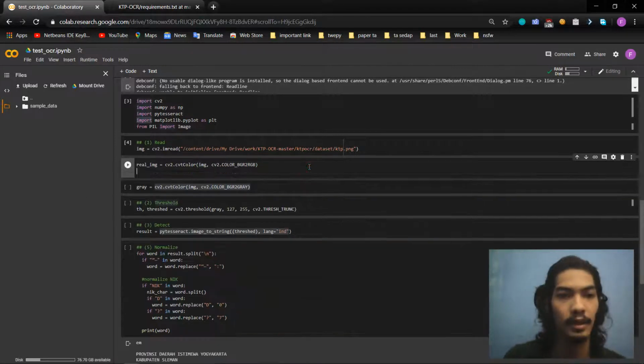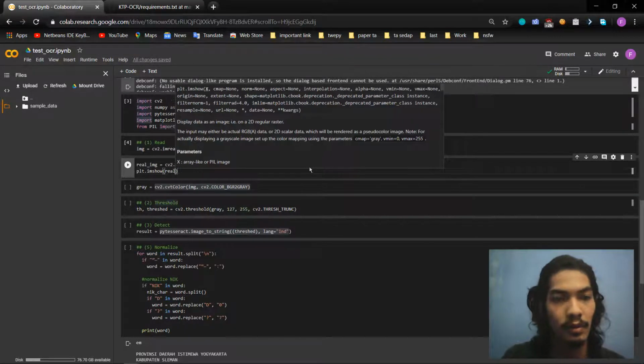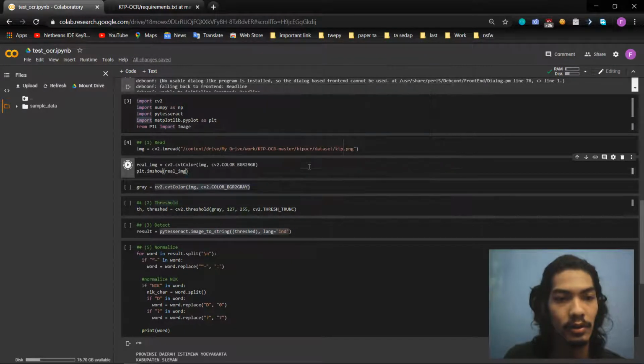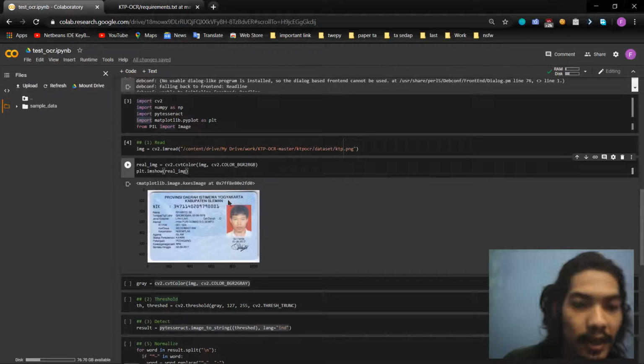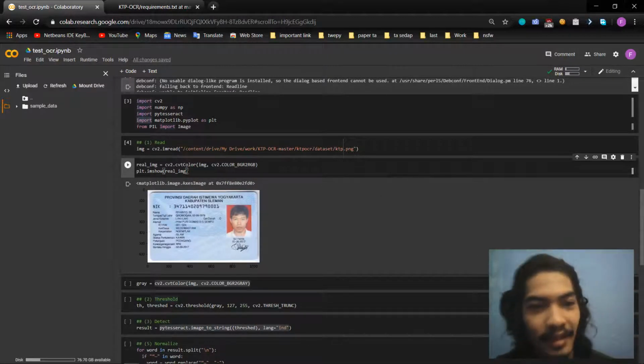You can see it. plt.show real image. This is just like what the KTP looks like, isn't it?